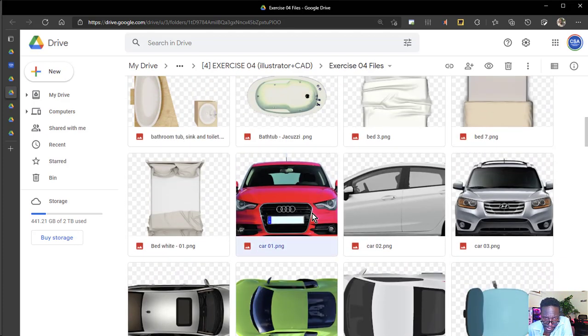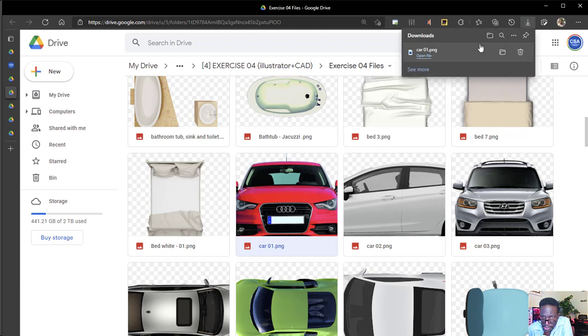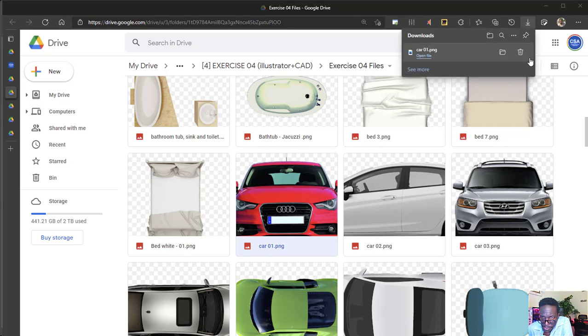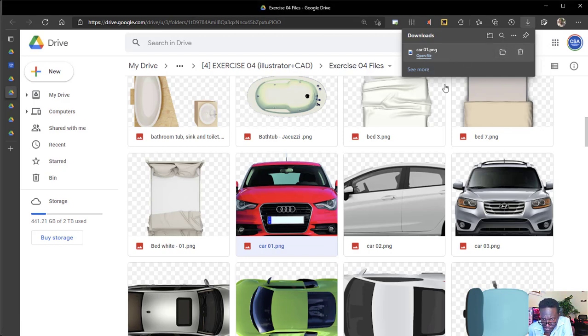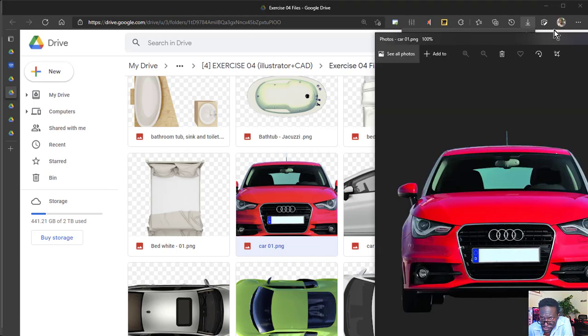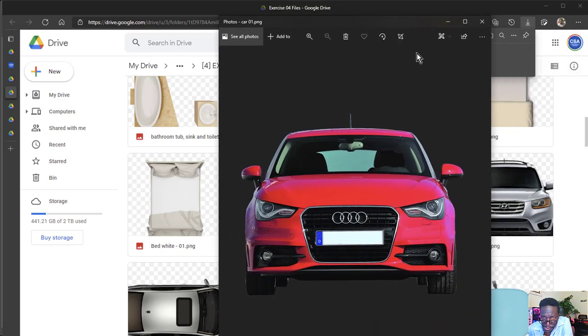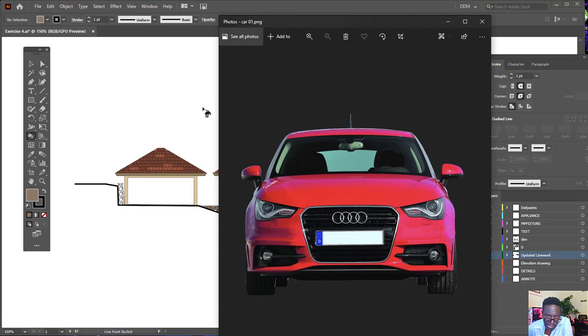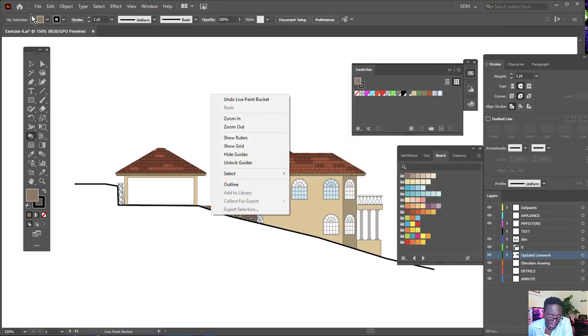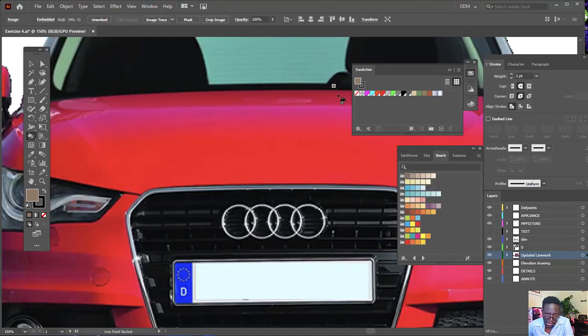So for example, this car here, I can download it. And if I open it up, that's what it looks like. And I can copy this PNG here, and I can paste it in my drawing here.